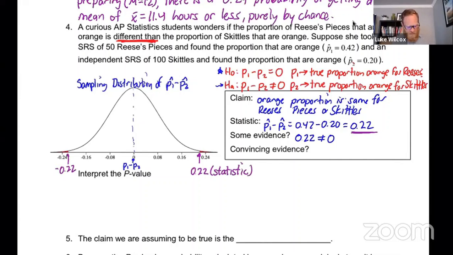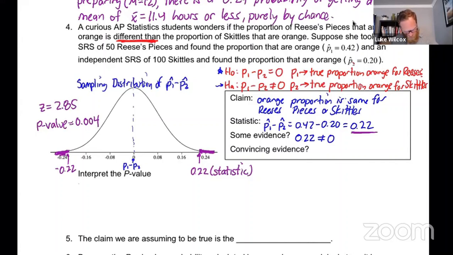And now, to get the p-value, I need this area over here in purple, as well as this area over here in purple. So I did this on the calculator, and I'm going to give you the results. The z-test statistic for this was 2.85, which means we're 2.85 standard deviations above the mean, pretty far above the mean, which tells you the p-value is going to be pretty small. And even when I take both sides and add those two areas together, I get a p-value of 0.004. Very small p-value.